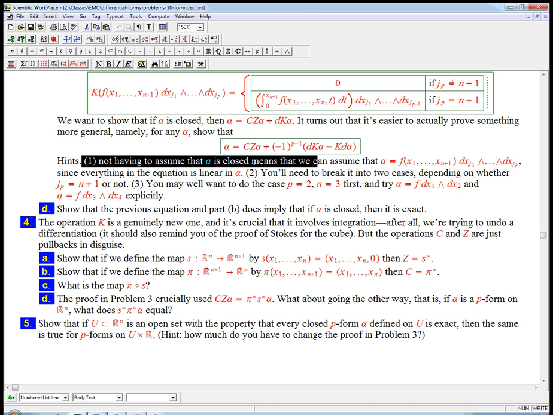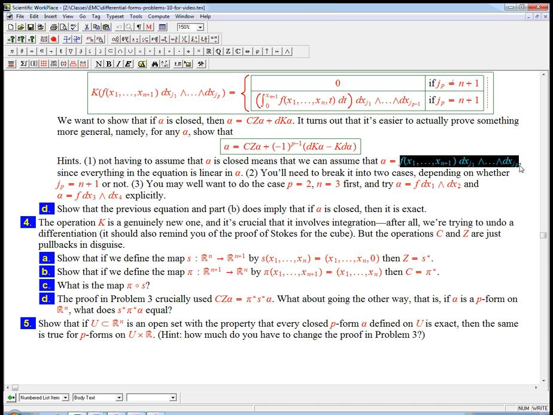If you don't have to assume that alpha is closed, we can actually do it like we were doing it in the previous couple of minutes on one little piece, one building block at a time, one function times one combination of the dxj's. Something that's just this simple will almost never be closed in itself, because closed implies that the partial derivative of one component cancels out the partial derivative of another component, just like we saw in the previous problem. But we're not going to have to assume that alpha is closed, so we're going to be able to prove this on the building blocks and then use linearity to show that it's true on all alpha. That is a huge, huge improvement.